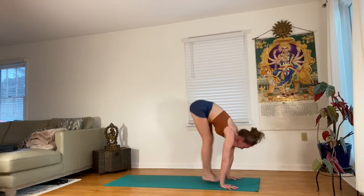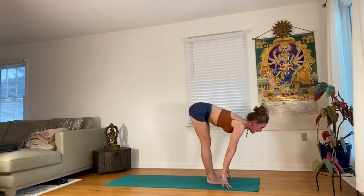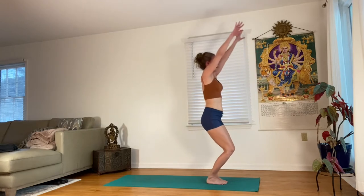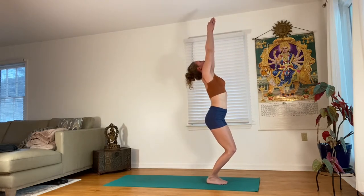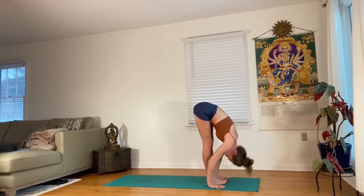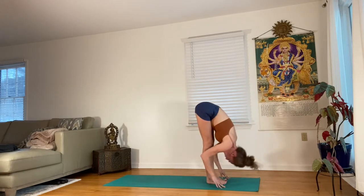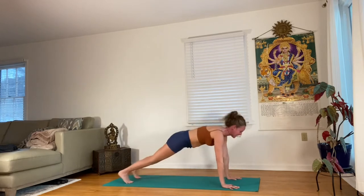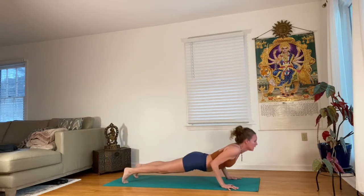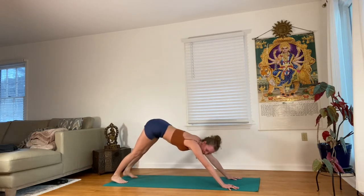Step or jump on up to the top. Lift halfway, inhale. Exhale, fold. Come back to your chair pose. Big inhale to press up. Exhale, bow forward. Inhale, halfway up. Exhale, fold. Step or jump your way back once again. Lower down. Inhale, back bend. Push up to downward dog.